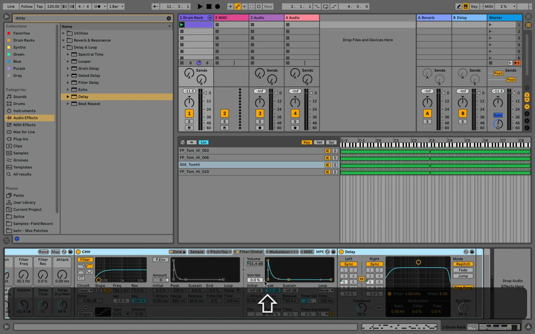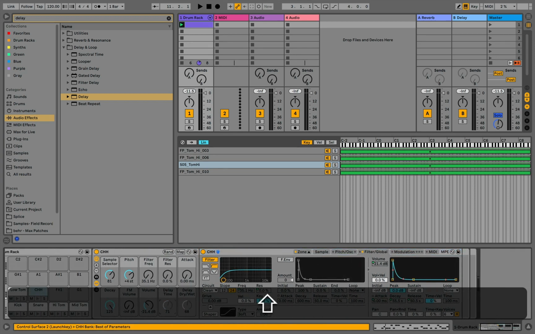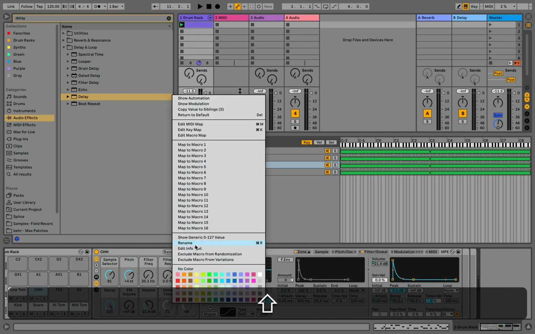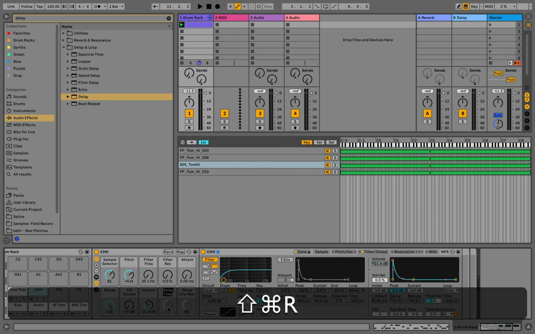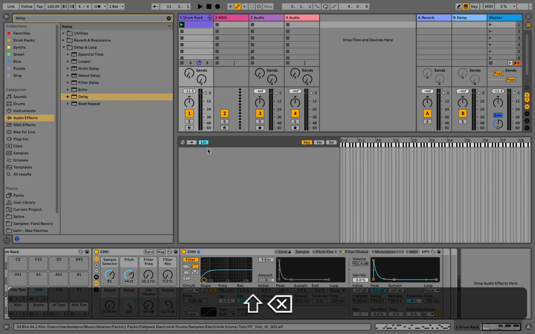And if you don't want, let's say, the delay on there, we can delete the delay effect. And then we could also see that the macros have been removed. And we could also rename this by pressing Command R, deleting that, and these macros will then be renamed just to their native state, which is macro 9 and 10. So we could also press the subtract button to remove those unmapped macros, and we can go in and replace the tom sounds with closed hi-hats. I'm going to delete these.